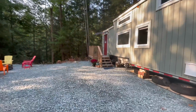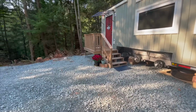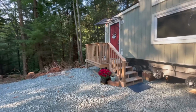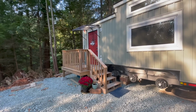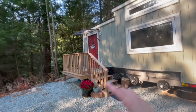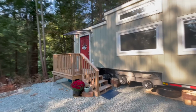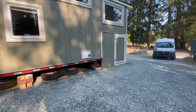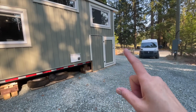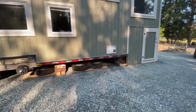Jacob did a beautiful job of the front steps. And I will be doing a video of just sort of clips of all of the work that was done out here, because he built the front step. I put that awning up, put the clear plastic on there myself. That was a process, doing it by yourself. Probably should have waited for help, but you know, sometimes you just got to get things done. And he and I did put that shed back on, and that was a process. Again, I will go over that in another video.